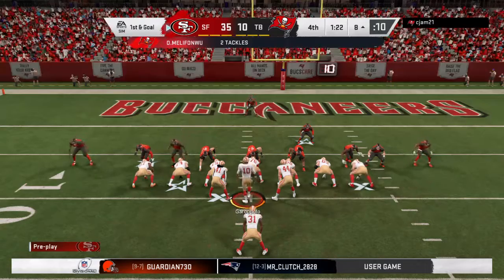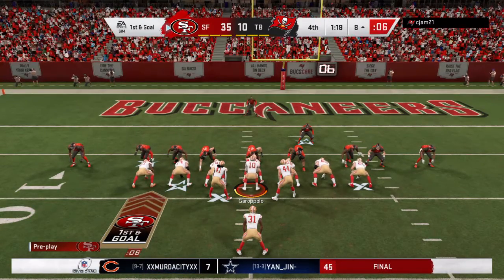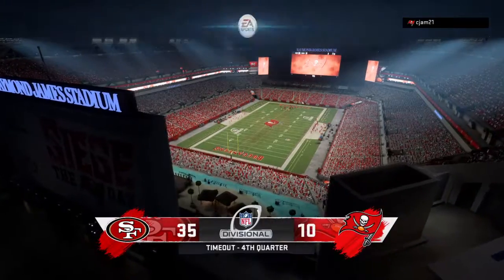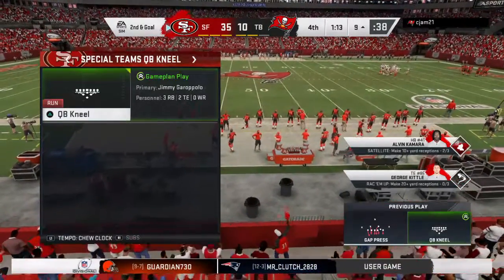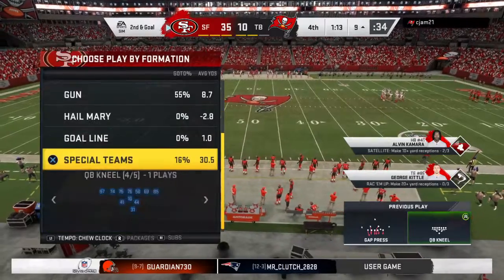Another example of this offense really having their way, Charles, and another big chunk play there on the ground. And when you look at the defense, they've got to do a much better job of wrapping up when they tackle. A lot of great opportunities continue to slip through their fingers, as do the runners. Now the Bucs going to use the first of their timeouts as they'll talk things over prior to this upcoming 2nd down play.